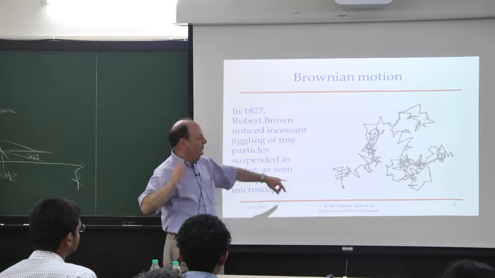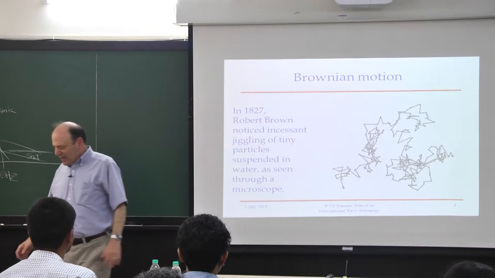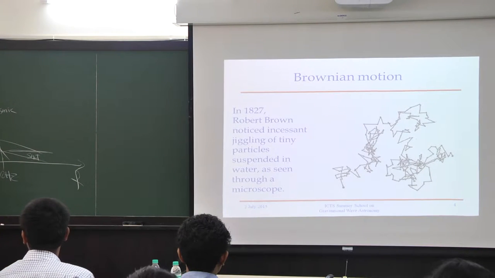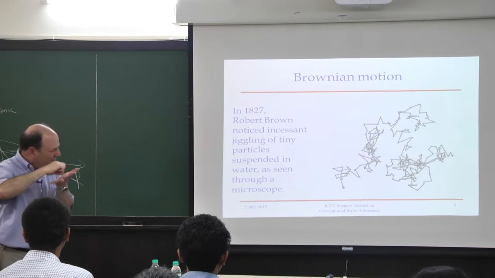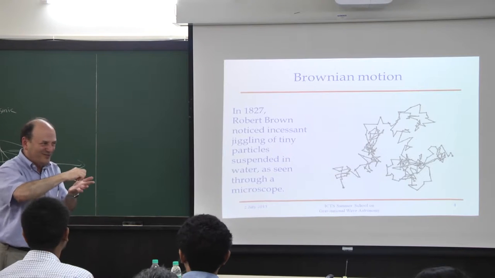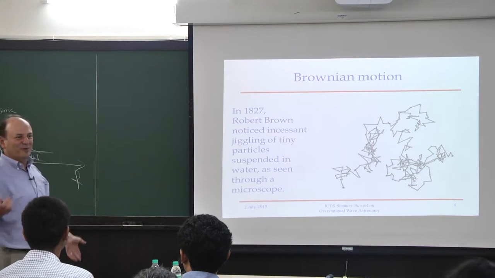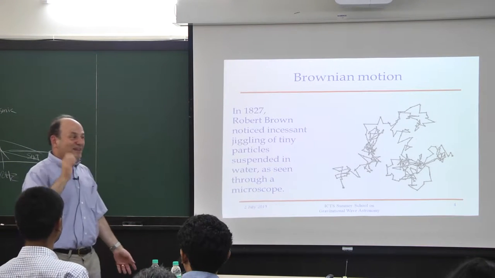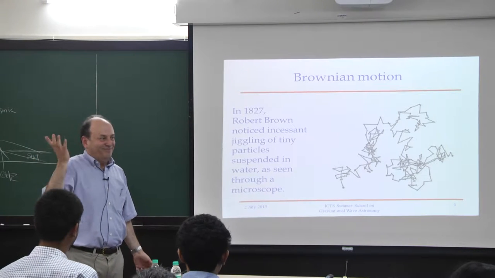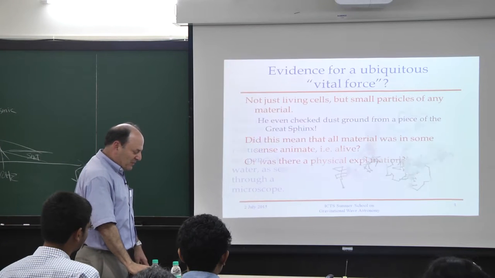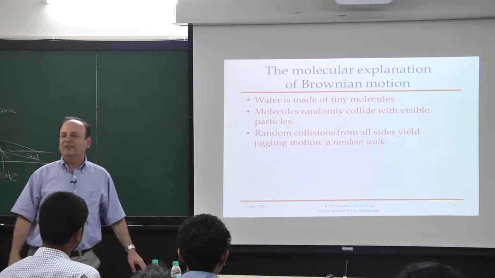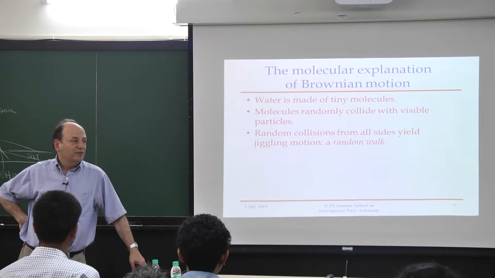And it wasn't just Brown who did this. I got this from a book by the Nobel Prize winner Jean Perrin, who devoted his life to studying Brownian motion. And that meant either he or his graduate students would sit at a microscope and take a piece of graph paper and say, okay, that dust particle moved here, here, here, here. All right, and the book is full of these diagrams. So you think your research projects are boring? Think if you were working for Perrin and you had to make accurate diagrams of random walks. Nevertheless, this is true. So besides Brown, people guessed that this was an effect of molecular collisions.